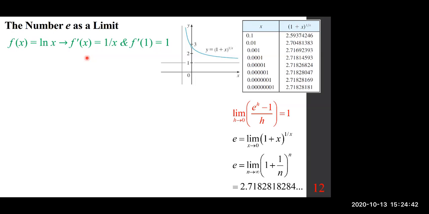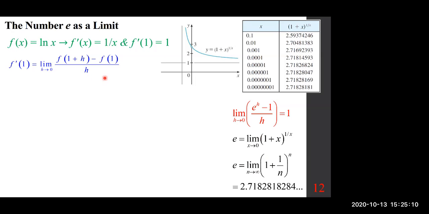So this comes from the fact that f prime is 1. Now let's go with the definition, okay? And let's look at the derivative by definition, okay? Everybody remembers the definition, right? So if I want f prime of 1, first of all, f prime of x is the limit as h approaches 0 of f of x plus h minus f of x over h. I want f prime of 1, let's define it. And we already know f prime of 1 is 1, so we are going to manipulate this and get one of these in a moment.